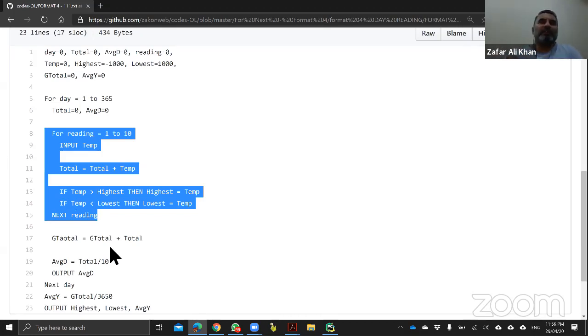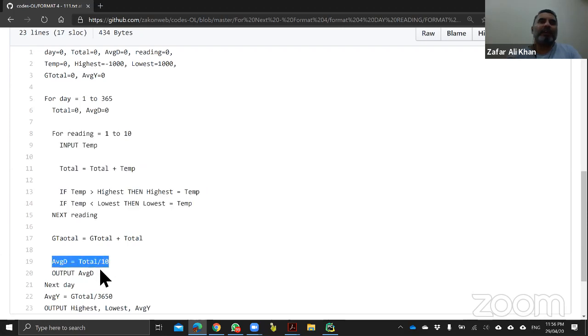Now afterwards, once you get out, the average of the day is calculated and output. If you have 10 inputs and their total for one day, and you go to another day, you have to make that total 0 so that the next 10 inputs will be calculated. The average of those 10 inputs will be calculated, and the total of those 10 inputs will be calculated separately from the previous day. If you don't make the total and the average 0 again, they will carry on with the totals from the previous days, and that will make the whole effort wrong. But since you are making total 0, how would you keep the grand total? Because you would have to find the average of the whole year as well.